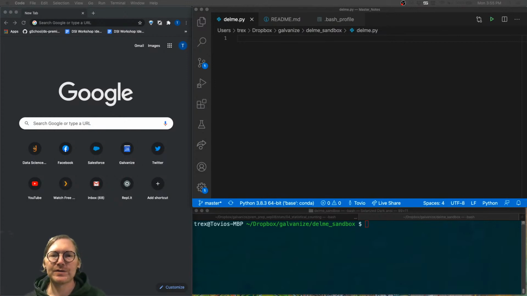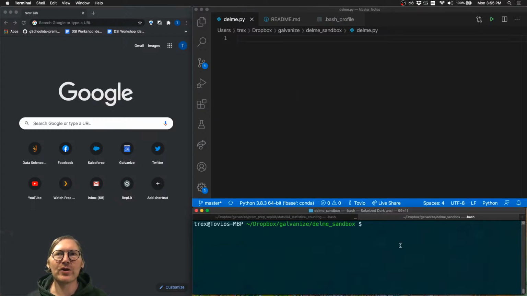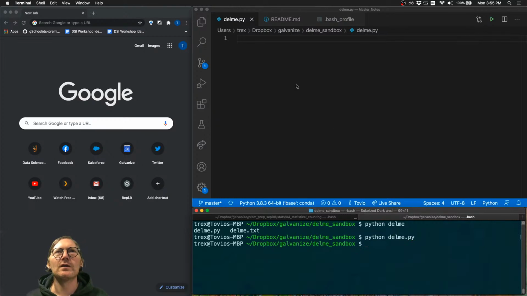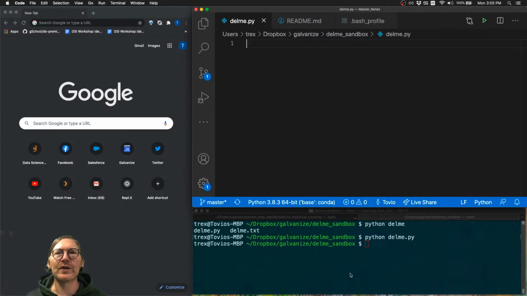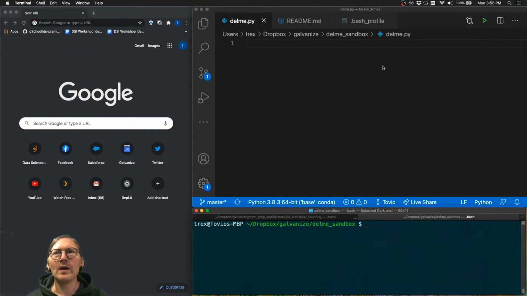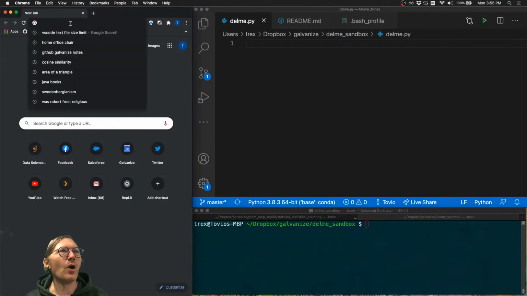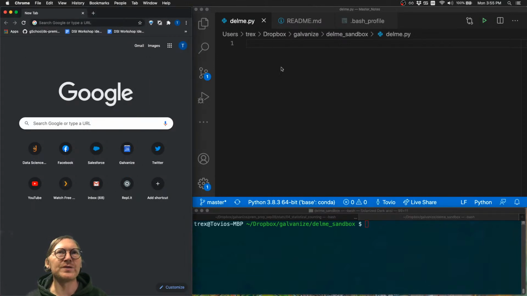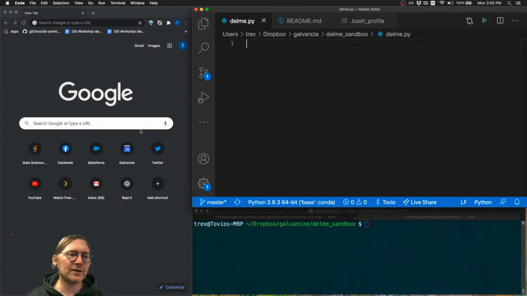Okay, so why don't we start off with something kind of straightforward, something kind of easy. Go ahead and run this first. Cool. All right, so I'm going to code in here. This is VS Code. I've got a terminal down here, and I might open up some things every once in a while in Google.